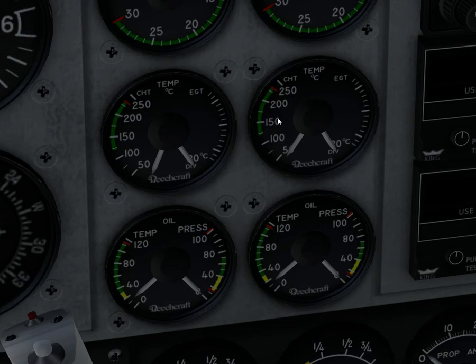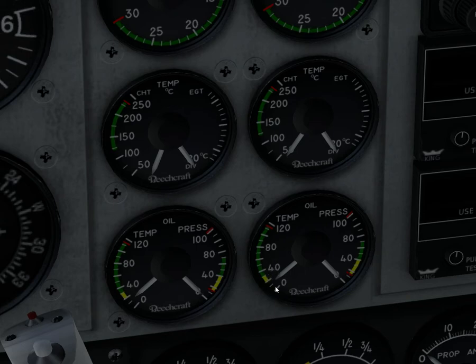Maximum oil temperature 116 degrees. Oil temperature here 116. Check. Maximum takeoff oil temperature is 24 degrees centigrade. So if this is above, that's weird. Where's the maximum takeoff oil temperature? 24 degrees centigrade. Why is it 24?